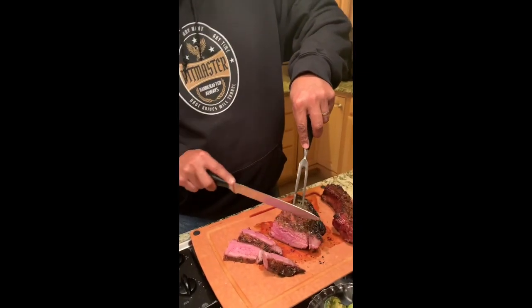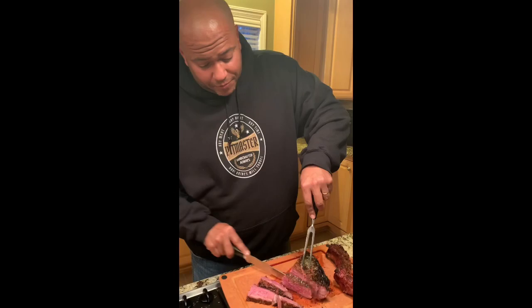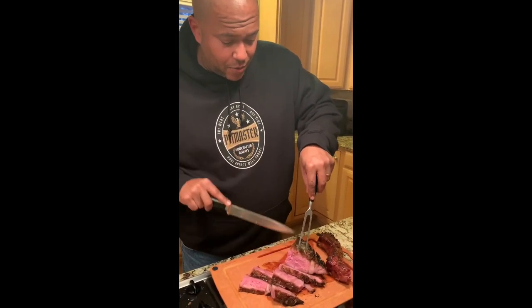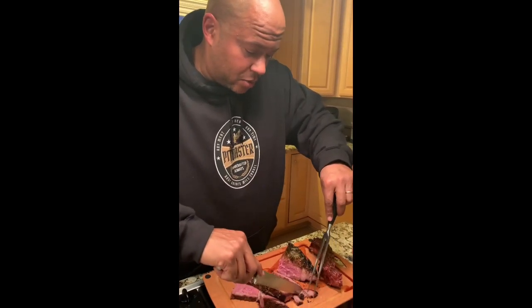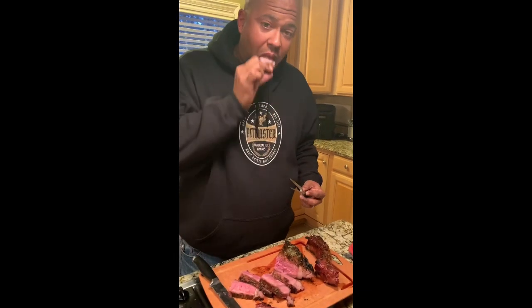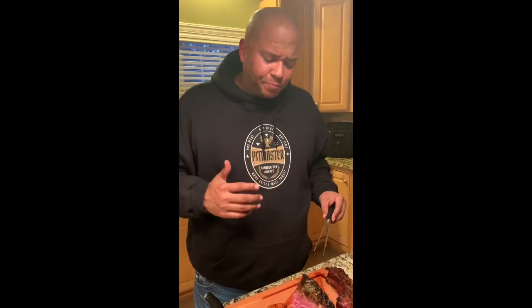I can honestly say that mood did its job and got my beef just how I like it. Normally I don't eat on camera, but I'm just going to take a little piece here. Flavor pops — not overpowering. You still taste the beef, but that mood has that umami, which is the new flavor. I'm going to finish cutting this up, me and my family are going to get our eat on. Y'all have a good night. Smoke on.